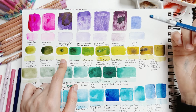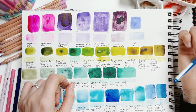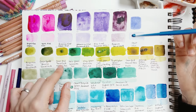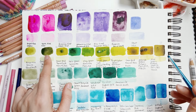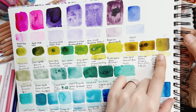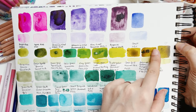But yeah, so far I really want to include the Green Gold, the Bright Green, and what else? I like the Green Apatite. I didn't really connect with the color specifically for this palette, but I really like this color by Michael Harding as well. It's called Moss Green, and I felt that it had a nice kind of lichen color.